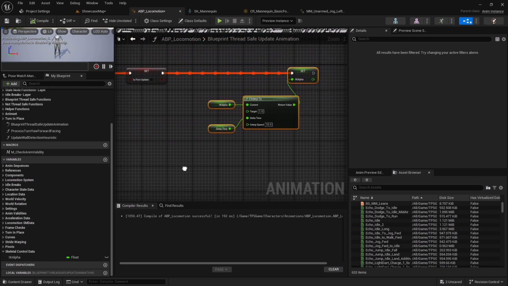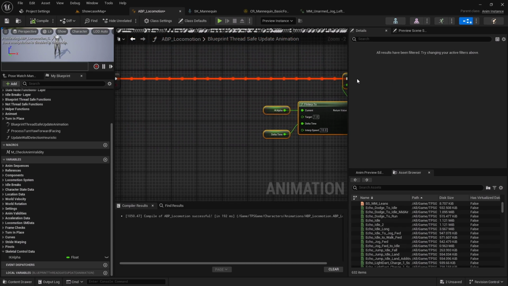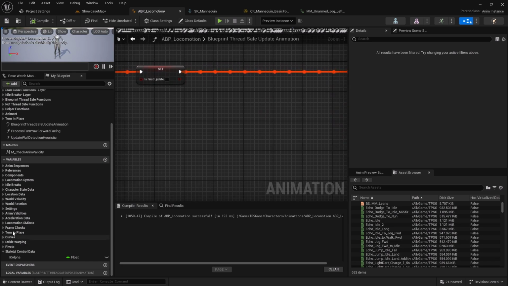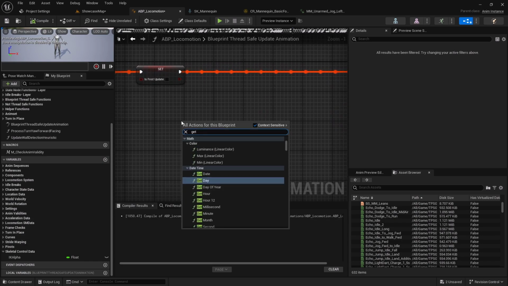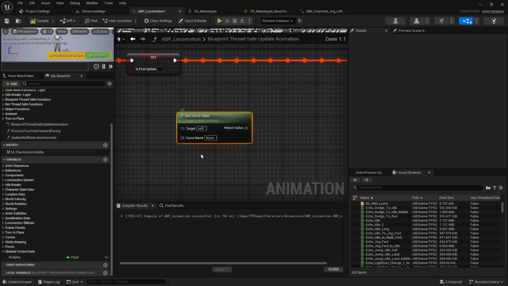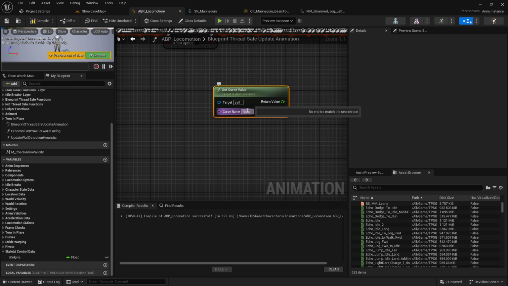Okay, so to do that, let's get a value function, and here I'll assign the curve name called disable leg IK, and I think we have a dedicated group for curves, right?